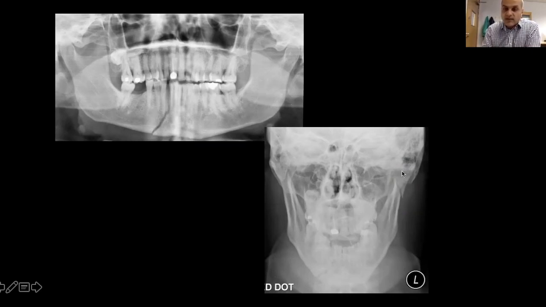Once the swelling settles down, once the muscle bruising settles down, they will get back to function. If despite all that, their bite is deranged, as in for a fracture like this, it's most likely they will be touching on these back teeth first because the vertical height is reduced. In that case, and if there's further shortening, they will need fixation. But these are fractures which can be brought back to clinic, and you don't need to admit them. And this is just for the juniors in the group who end up cross-covering for maxillofacial.